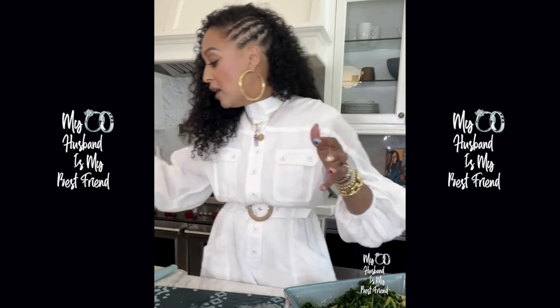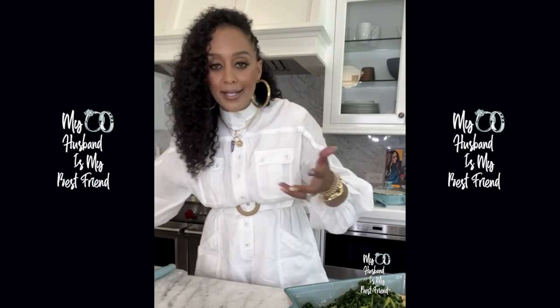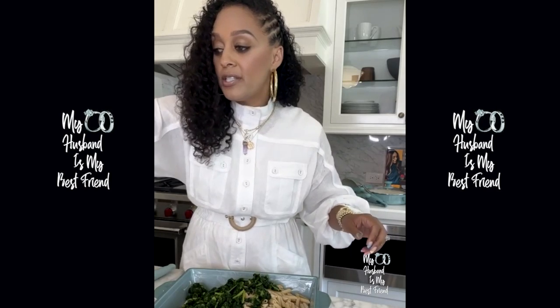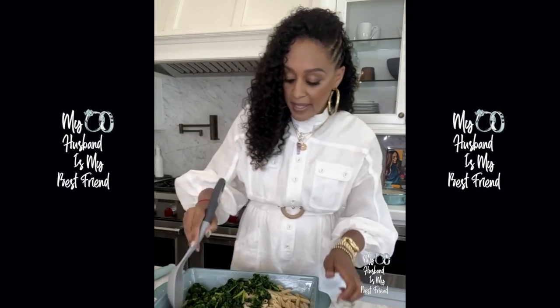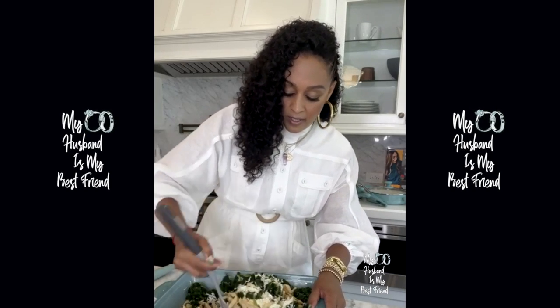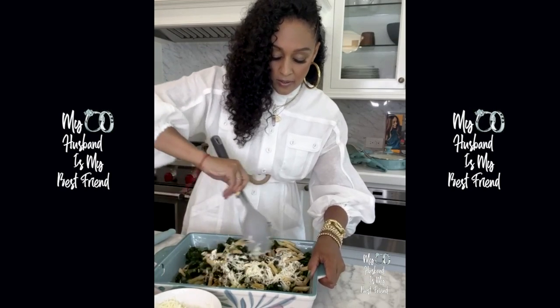And again, the reason why I love making this for my family is because it's just so incredibly easy, you guys. As you can see, the hardest part was just grating the onions and the garlic. So I put everything into my baking dish, like so. And now I'm gonna mix all of this together so that everything is evenly distributed and combined.